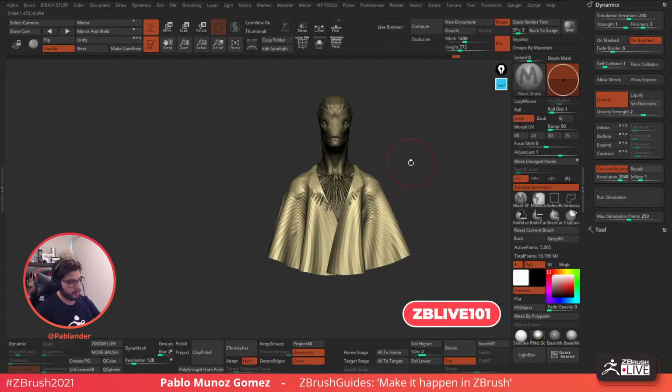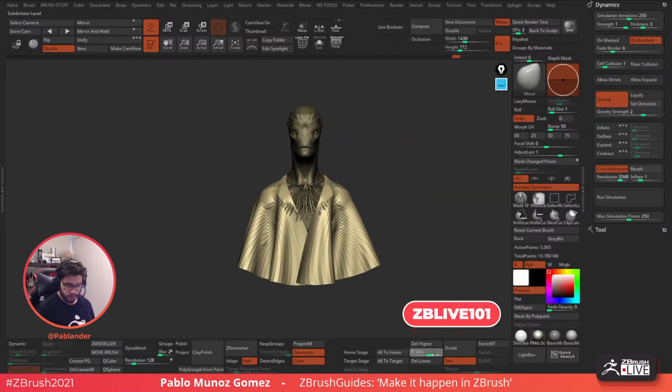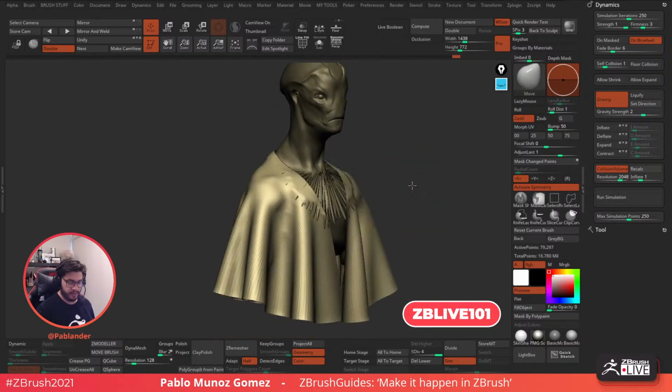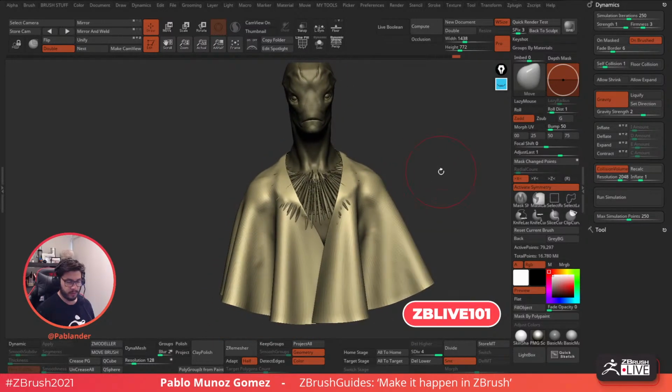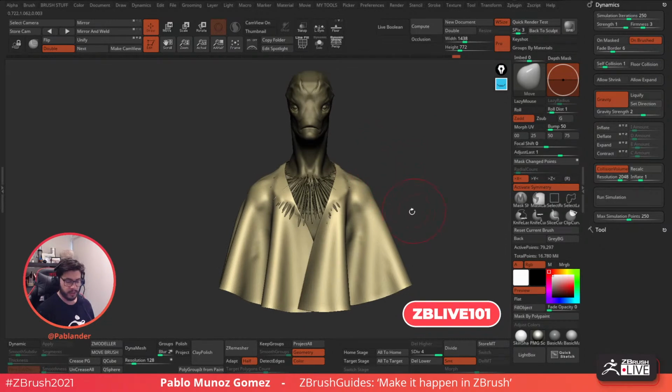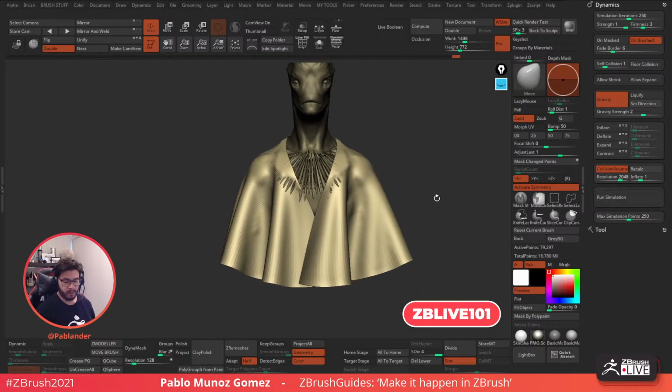So I'm gonna clear that up. Oh, higher. And now that I have this, you can keep simulating. That's the great thing about ZBrush, right? Or the simulation in ZBrush. Now this is the new mesh. It doesn't mean that ZBrush is gonna keep the original flat mesh and continue the simulation based on that original volume. So now this is the new volume. If I simulate, it's probably gonna stretch things a little bit, but let's try it.